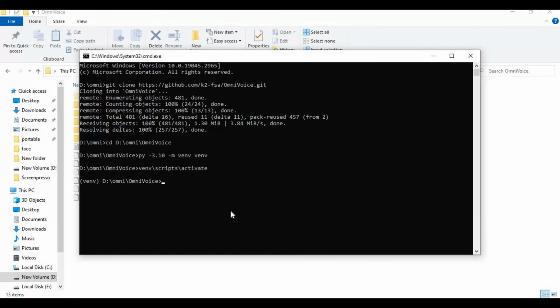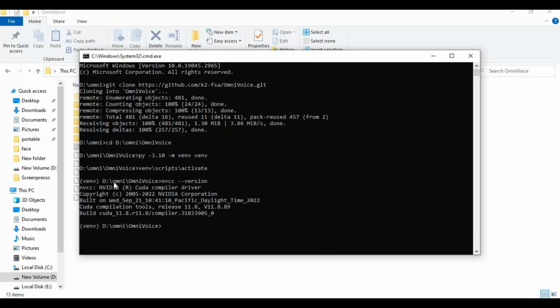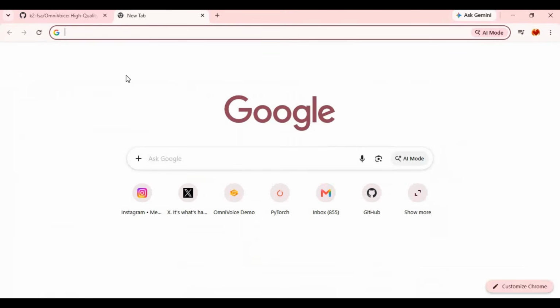Now you need to install PyTorch, but first make sure what CUDA version you got installed. To install it, go to the main page of PyTorch and copy the code matching your CUDA version.